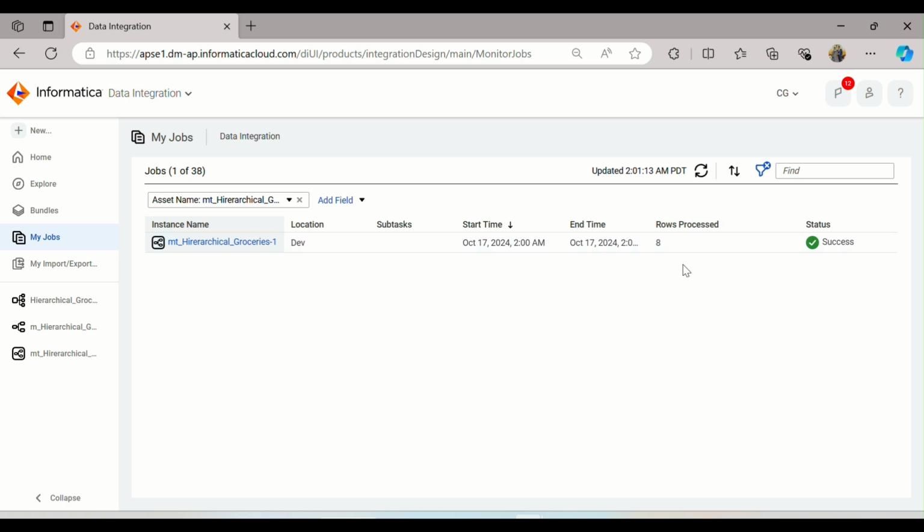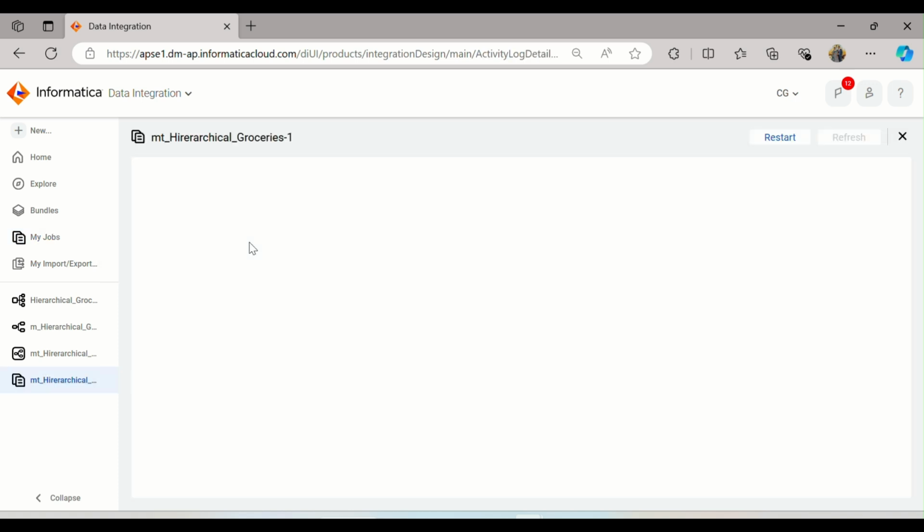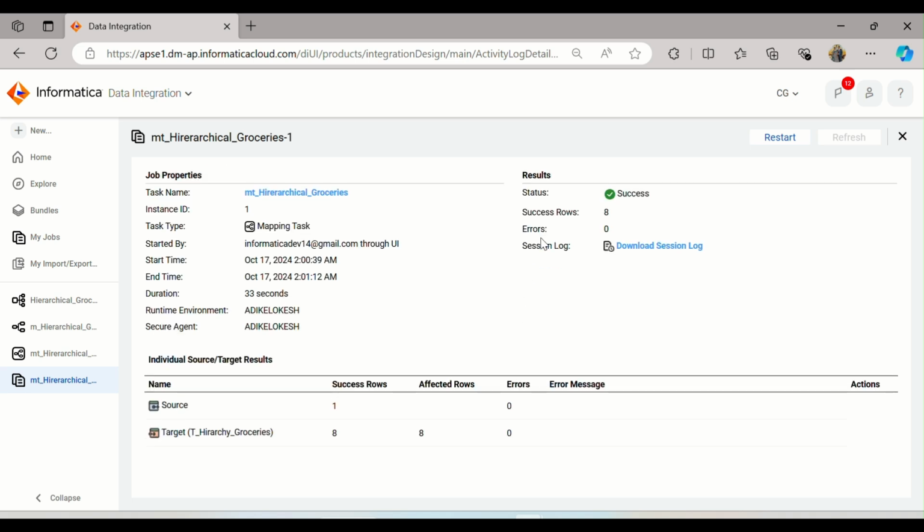So it read 8 records. Okay. You click on this job, you'll get all the details. Okay. From source, we have one file, right? In target, it read 8 records and 8 records have been loaded.